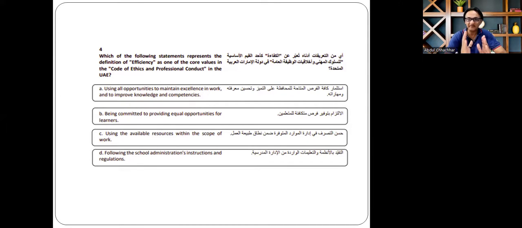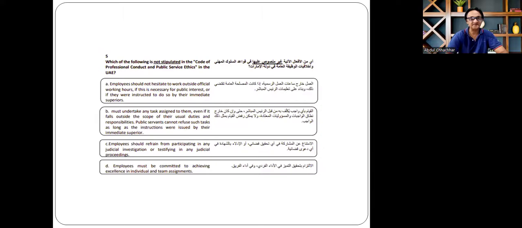Okay, so you have to be very clear on the elements of the code of conduct and their meaning, just like I have mentioned, integrity and the rest. This is the following, again, it's a code of conduct, is not stipulated. Now, you should know the meaning of not stipulated. It's a kind of contract or any formal agreement, a part of it, that is what stipulated means. So not stipulated means not a part of it, or not going to be an agreement or formal agreement of that one. Let me clear the background.